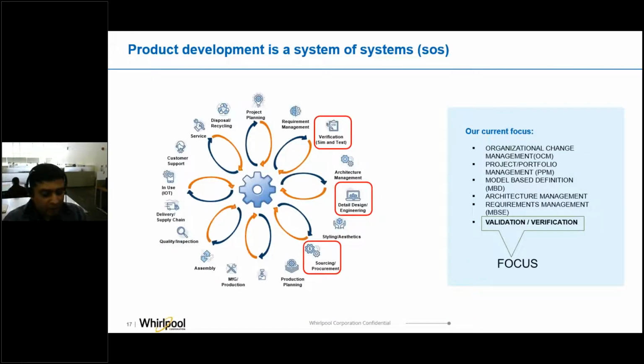Now, when I talk about complexity within product development, I'm just trying to zoom in on what it takes to launch a product, right? Somebody gets an idea, then somebody has to design it, and somebody has to manufacture, service, and go through all the different life cycle phases a product goes through. To me, it's basically a system of systems. There are functions developed in all those specific areas, and they are developing and optimizing their own systems within that.